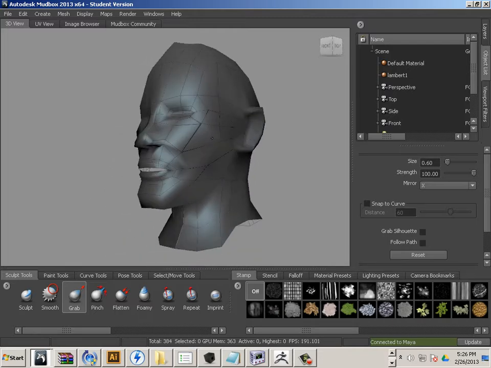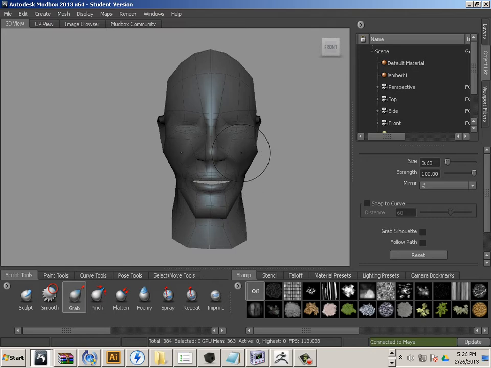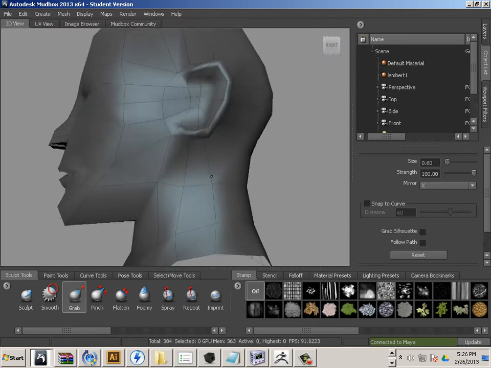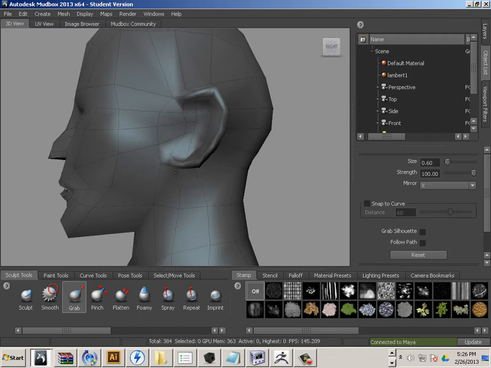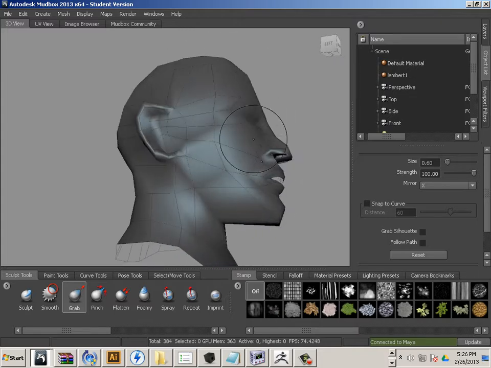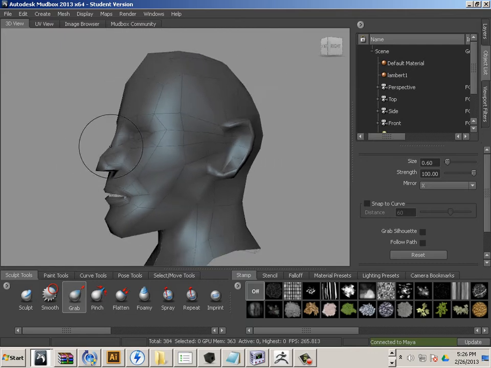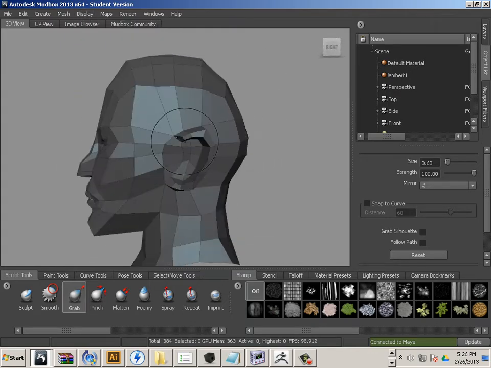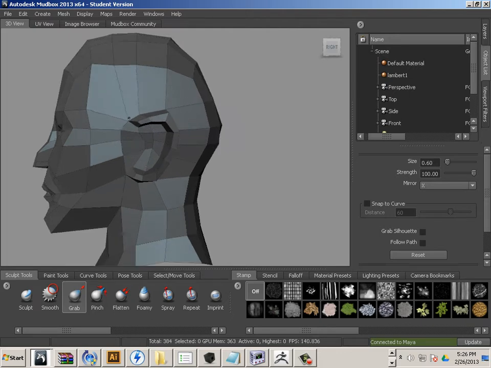And add some... you can see, pretty easy to do. I think it's that lighting that really kind of screws me up. So I'm going to take smooth shade off. It's going to make it look horrible, but here's my take on this.